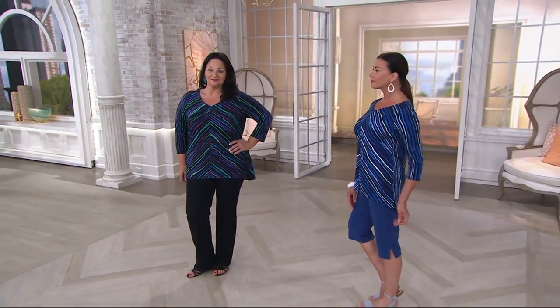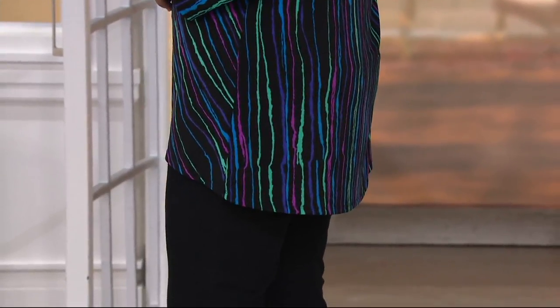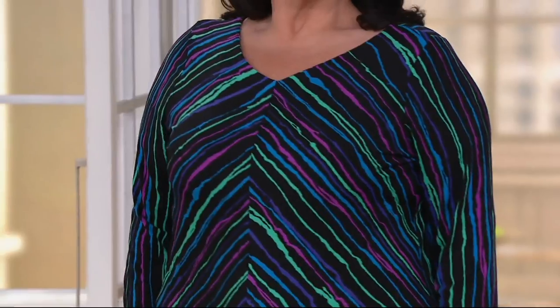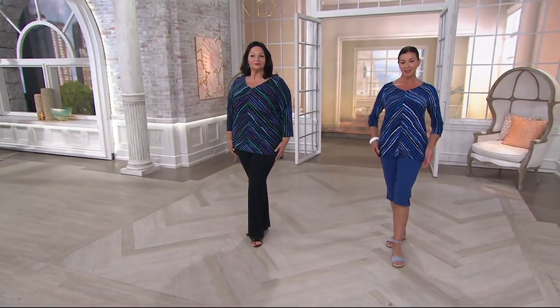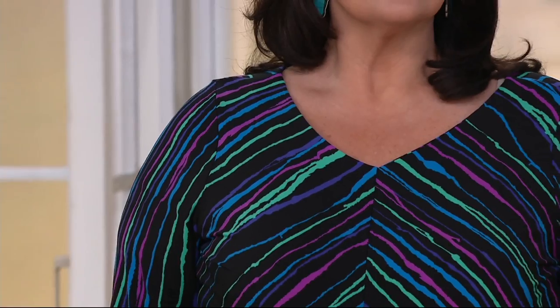Come winter when you start wearing heavier pants and boots, it just looks right. I like the high-low difference on this one because sometimes it's really dramatic — too much. It looks silly sometimes. So this one comes down just low enough in the back. You've got the look of a tunic top in the back, covering way below your tushy, top of your legs, which is a problem area for some of us. And the front comes down to the crotch.